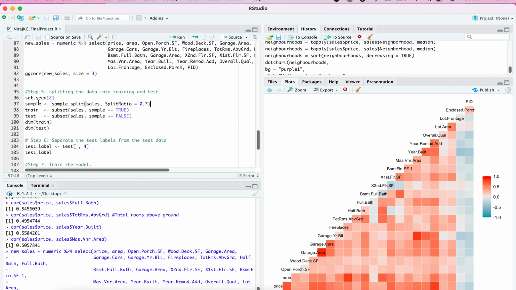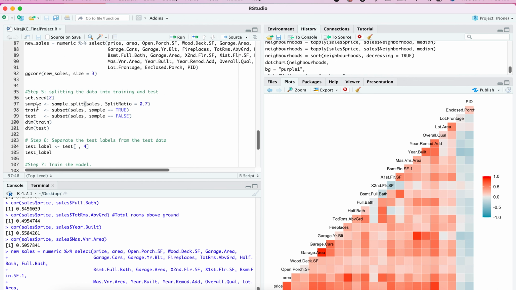And we are giving seed 2. What the seed function does is that if you pass any number for the seed function, then whenever we run the same command, it will give the same result. So we're sampling our data sets and splitting into 70%.